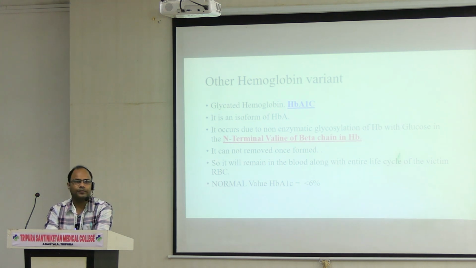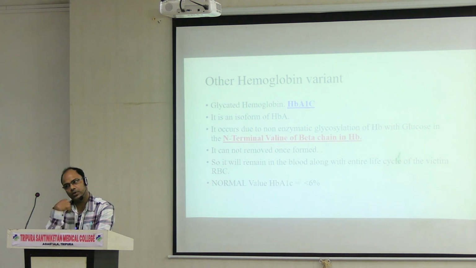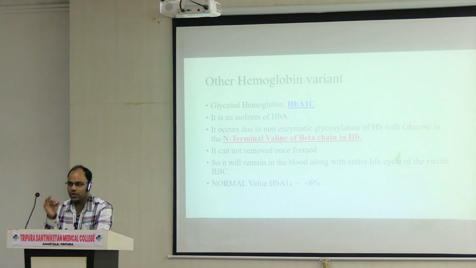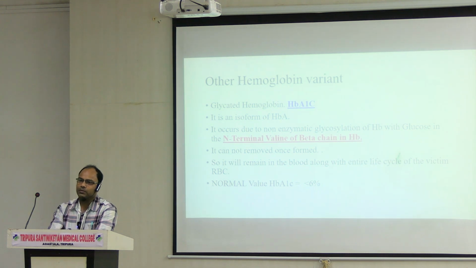120 days. Very good. So that means half life 60 days. In case of a patient suffering from diabetes mellitus, we can see the percentage of glycated hemoglobin. In normal people, say I am a non-diabetic person, if I test HbA1c level, I also have some glycated hemoglobin because I also have sugar, but I am non-diabetic, so I have a limited amount of HbA1c, less than 6% normally. But in a diabetes patient suffering from high blood sugar, the percentage of HbA1c increases.